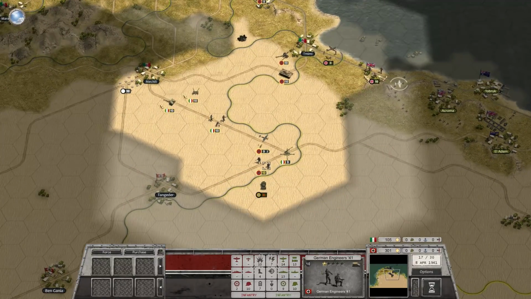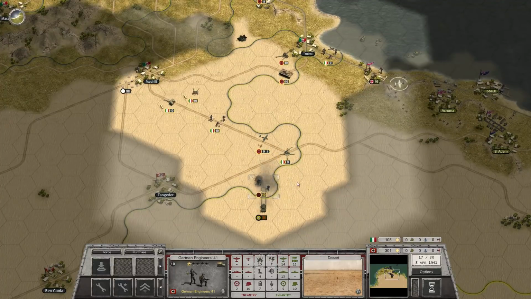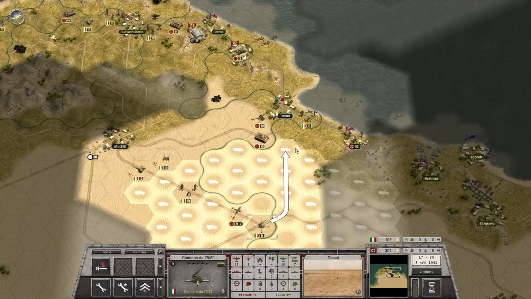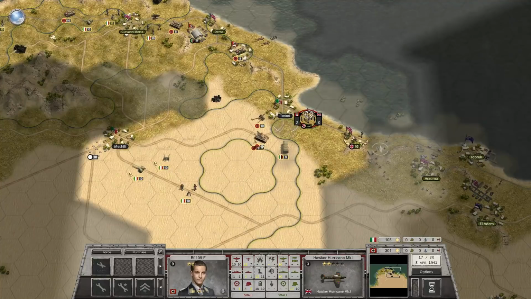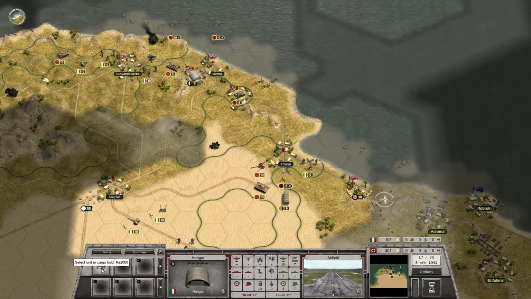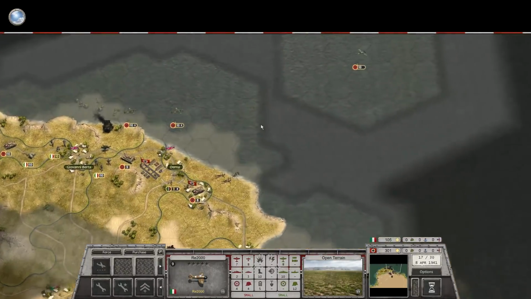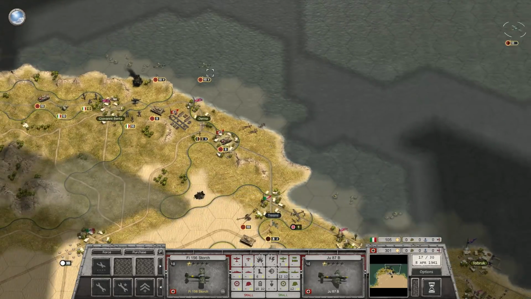Down here we will continue to fire on this one. Is it dead? No, it's still there. Move this one up here. Attack the fighter. Get the other fighter up. And let's see if we can find that. No, it's not there yet.